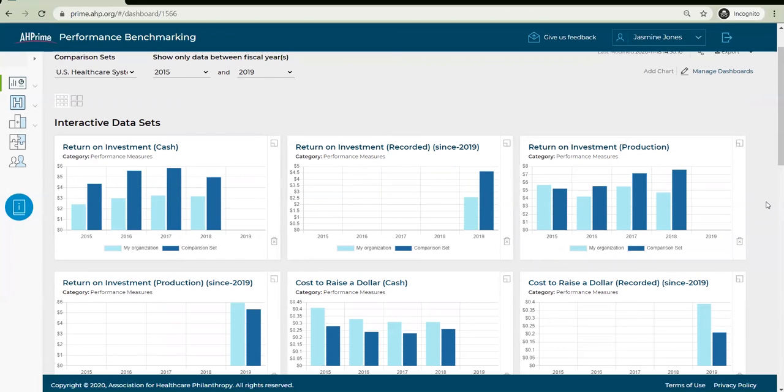So we actually have in our user guide an article that walks through the different changes between the AHP standards and the different fiscal years that are available in the benchmarking platform. So if you do go into our user guide again with this little blue button right here to the left of the screen, you'll get access to that article, and I'll show you where exactly that is in just a minute.